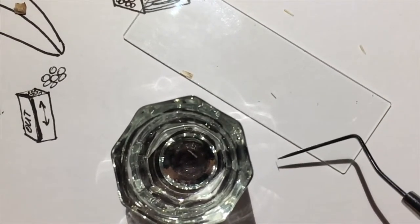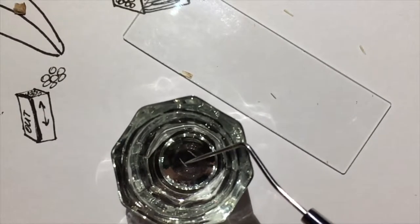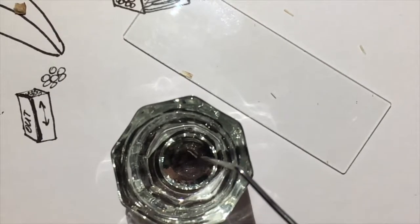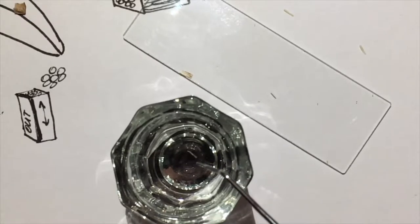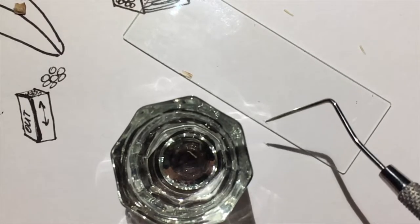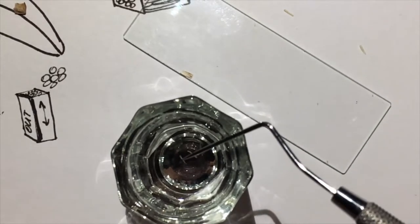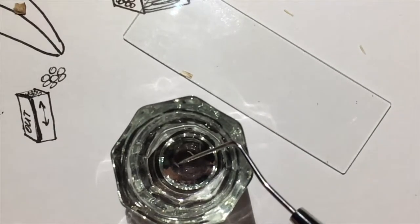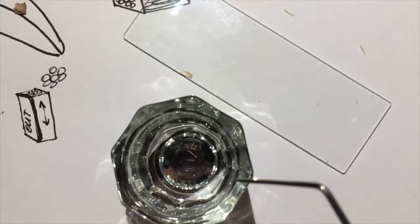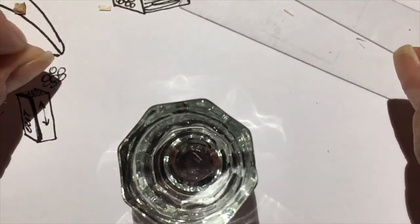This one is so thin, you can only see the shadow of it. You can't really see it. So this is probably going to be good. See how transparent that is, floating in the water, and the alcohol, this one's pretty thick. Let's go to our last one. Again, so thin that you can see the shadow, but you can barely see it. I like that one. Seems like I got more area. So, let's move our section.